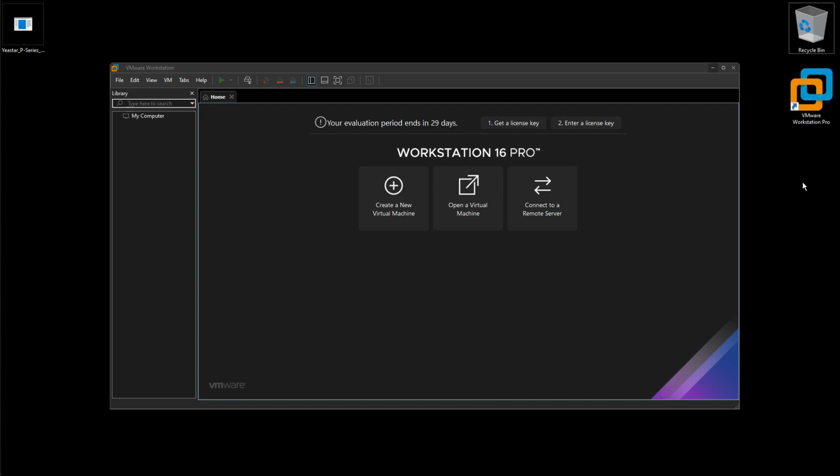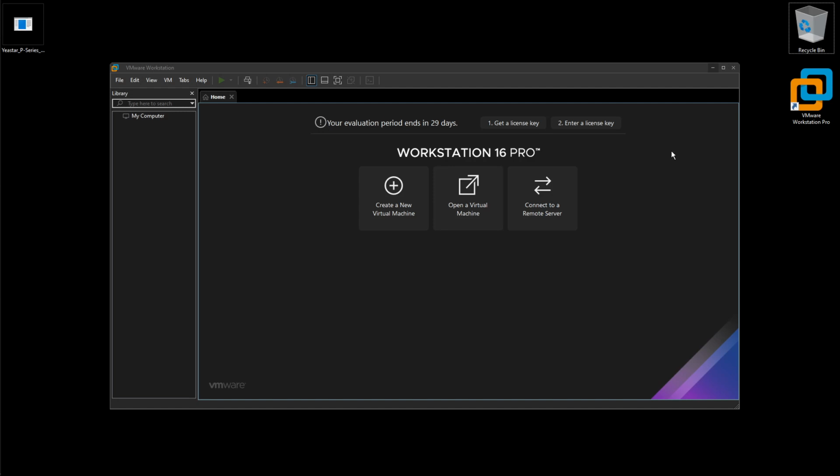Here we go. Step one: we're going to talk about the deployment on this VMware virtual machine. The first thing you need to do is download VMware Workstation Pro from VMware's website. Of course, they provide it. Download it and install VMware Workstation on your PC. I'm going to use my PC as an example. They do provide a trial license, by the way, and I'm just going to use the trial license for this installation.